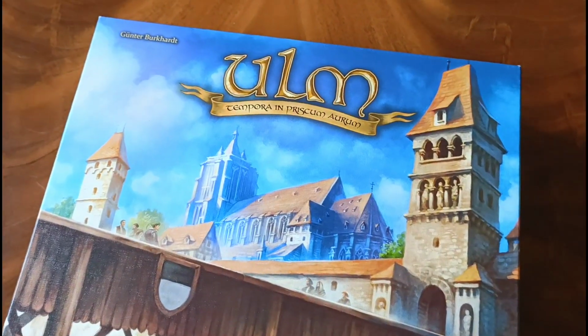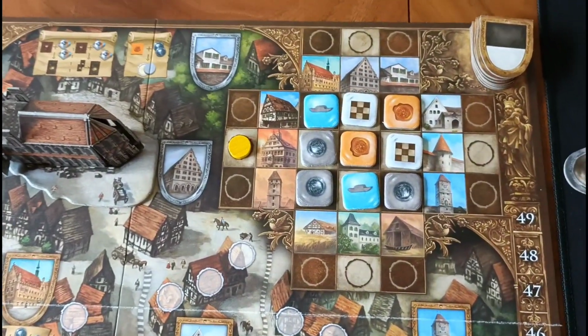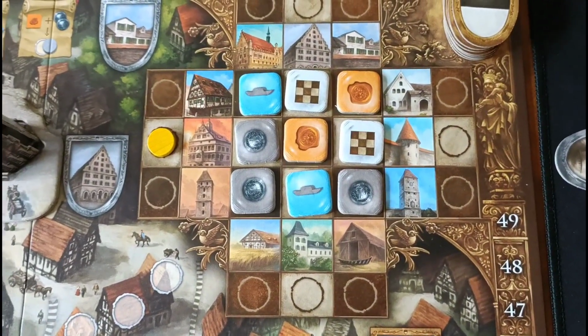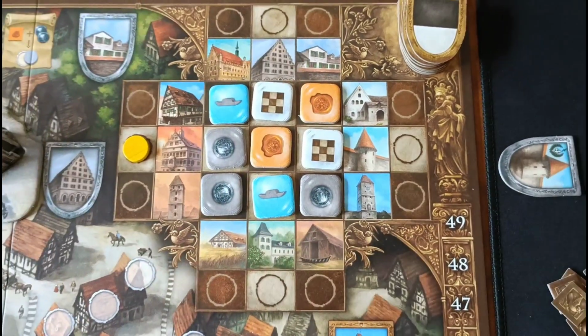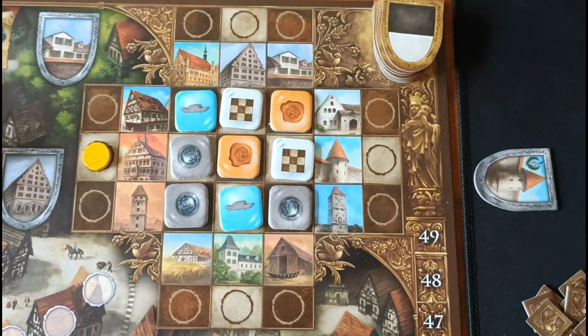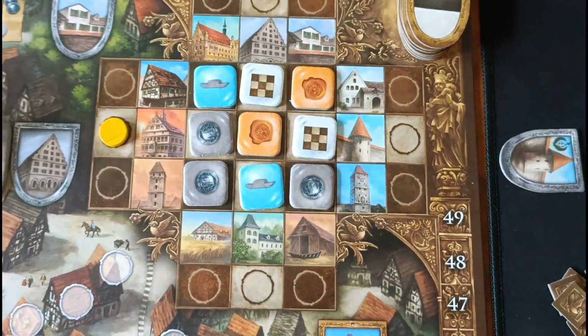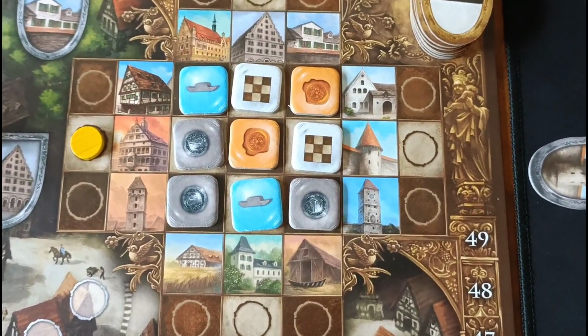Okay, so let's share some thoughts on Ulm. And I think the best place to start is with the key mechanism, at least in my opinion, this 3x3 grid. I think this is very clever. It works nice and smoothly. Just draw that token from the bag, take a row or column, and the 3 actions that remain in the main segment are the actions you get to take. This is like a dynamic thing.